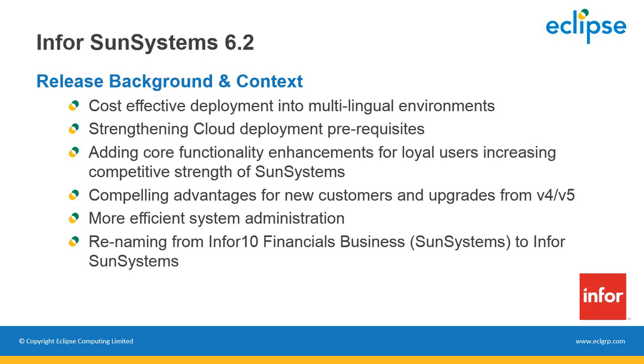And of course, it wouldn't be an Infor release if they didn't change the name yet again. So hopefully this is going to be the last name change for some time. But just to hopefully simplify things a little bit, SunSystems is now just called Infor SunSystems, as opposed to the previous version of 6, which was called Infor 10 Financials Business SunSystems.